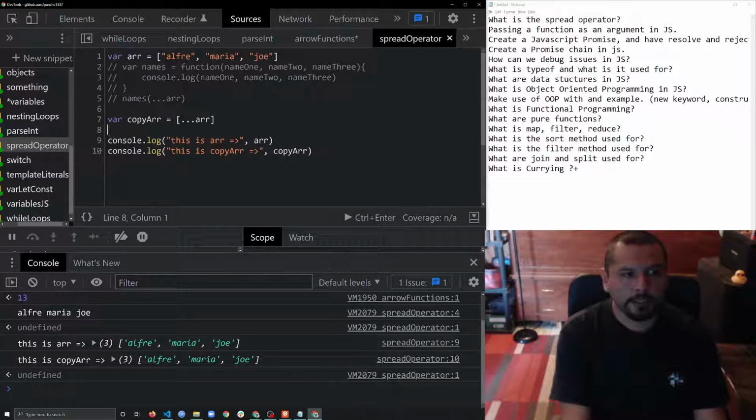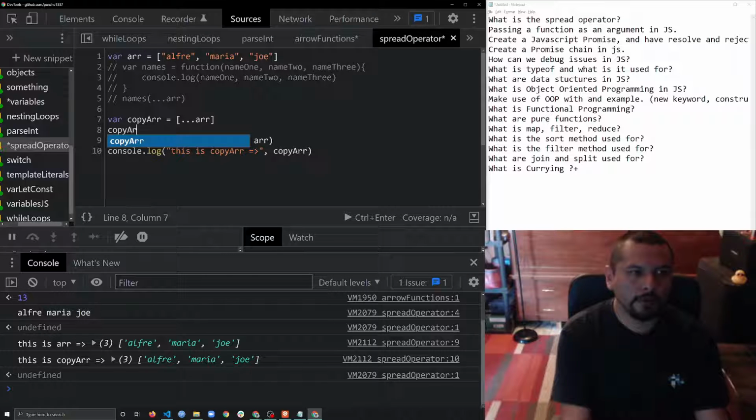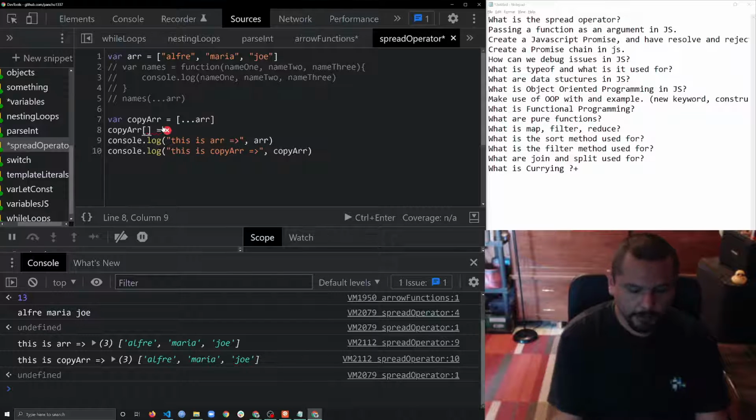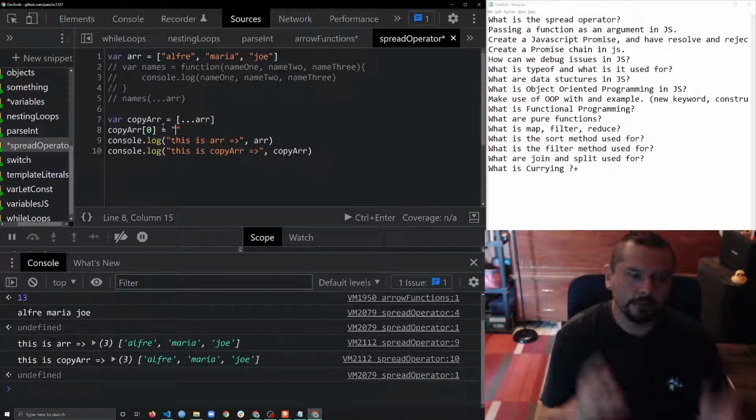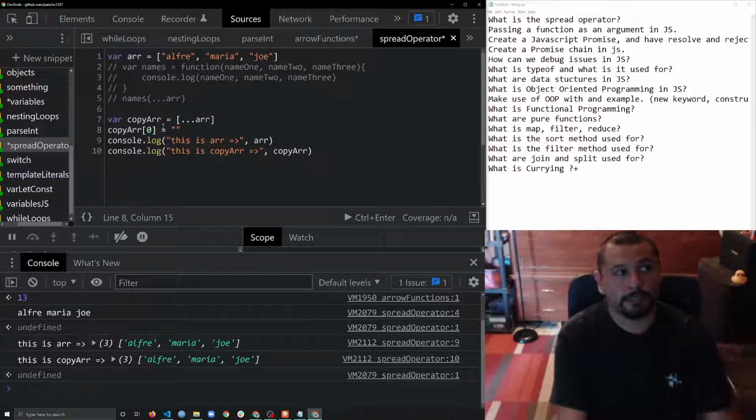So I can say copyArr. I want to change Alfredo. So he's in position 0. So I would use bracket notation 0. And let's say Alfredo was transferred out and they sent another person, maybe Zoe.